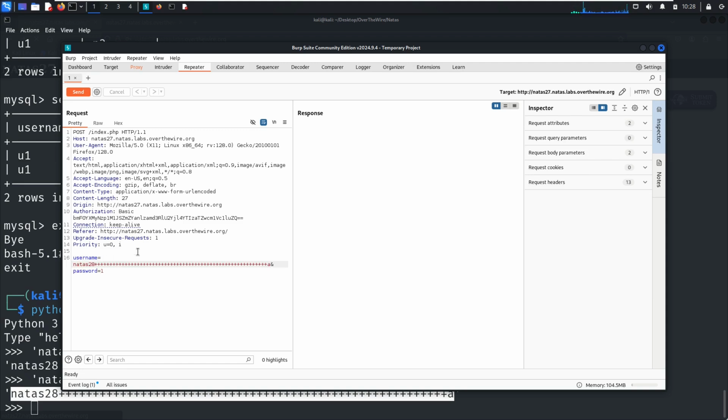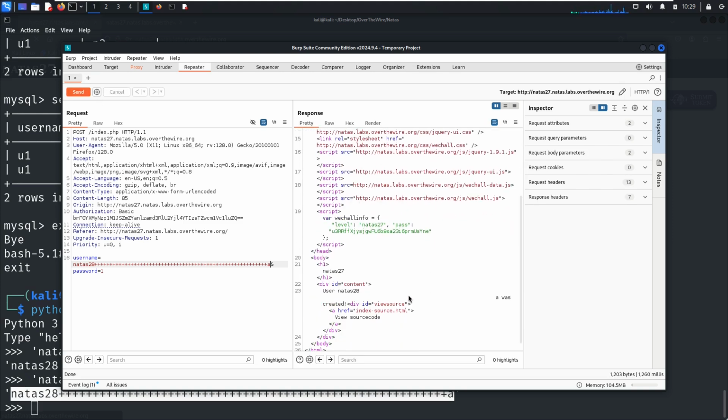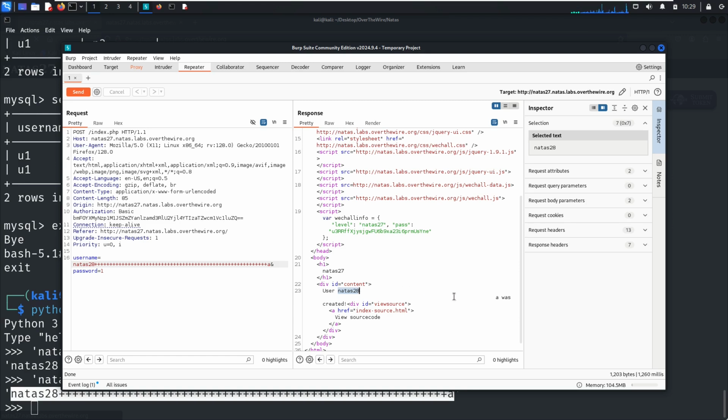So now we can see what will happen if we send the request to the application. As you can see over here, the user natas28 was created, right?